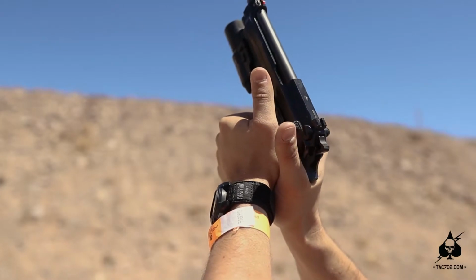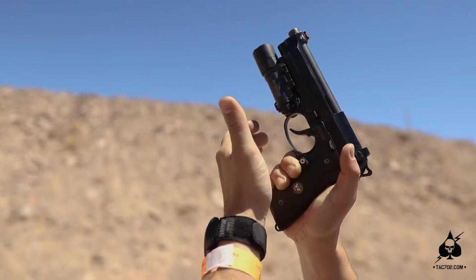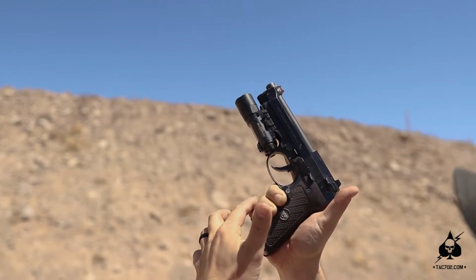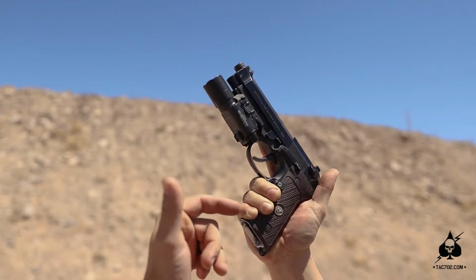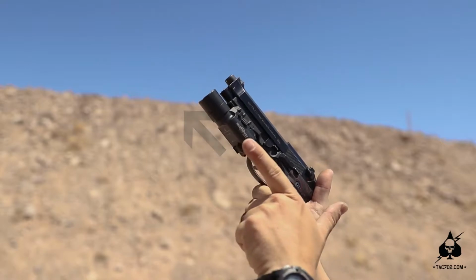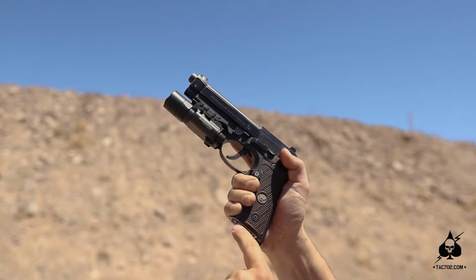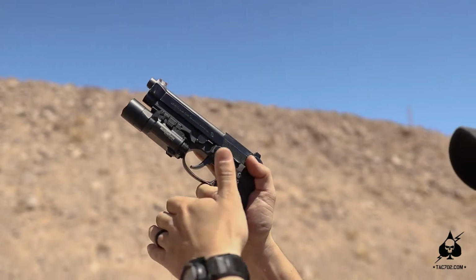You can see there's no tension in my thumbs. They're going to relax along the side of the frame here. All of the tension is going to come back into the back strap here and forward here like I discussed earlier. So that way, if we were able to point a digital arrow here and here, when I have recoil, the impulse comes forward and backward and I have as much resistance as I can possibly impart on the frame.